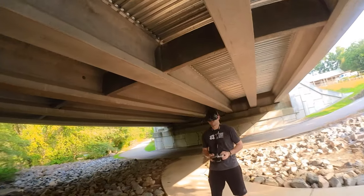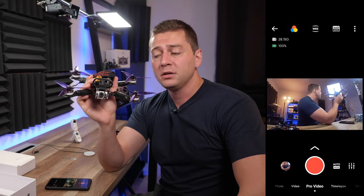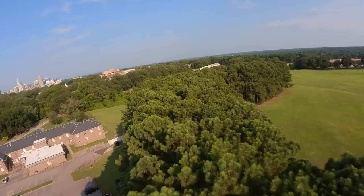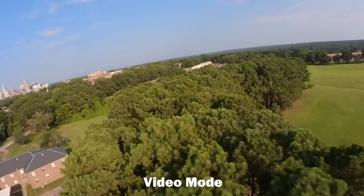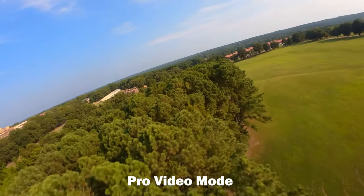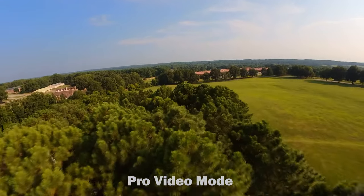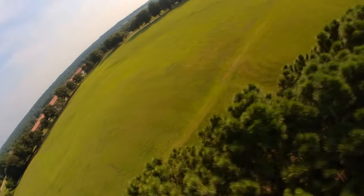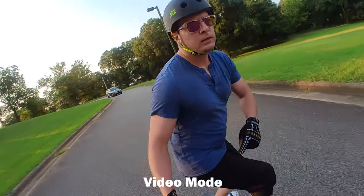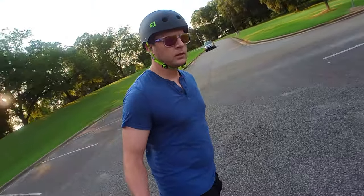If you shoot in video mode, that's different — it's applying a different stabilization protocol and it doesn't work well with high oscillation machinery like a drone, especially with bigger props. A five inch quad like the Armiton Marmot with the Insta360 GO mounted on the top is pretty much disastrous if you're shooting in video mode. You gotta shoot in pro video mode if you plan to use this with a drone. Video mode itself was doing pretty well when I was doing longboarding or walking around — for those more normal applications you can get by with video mode.